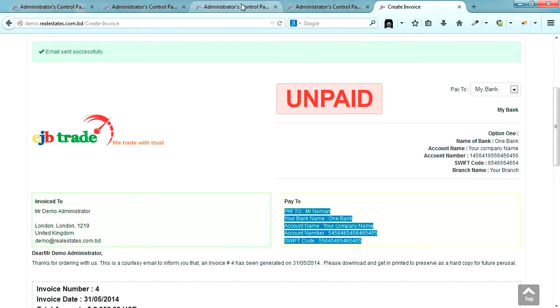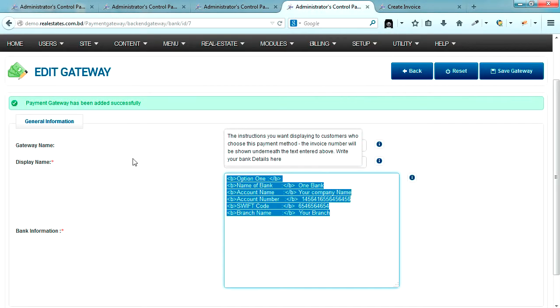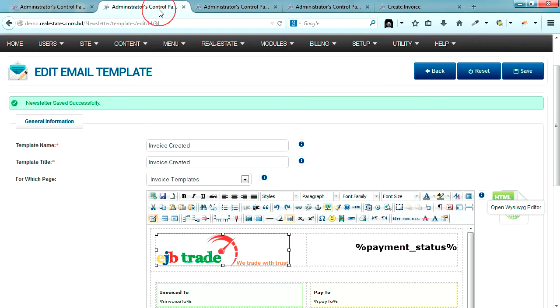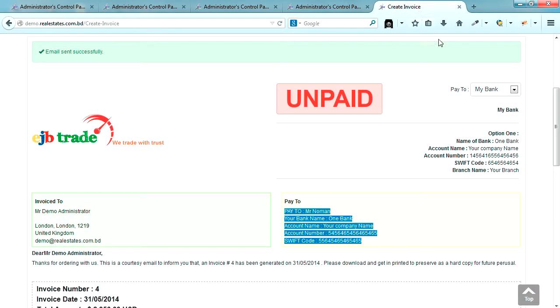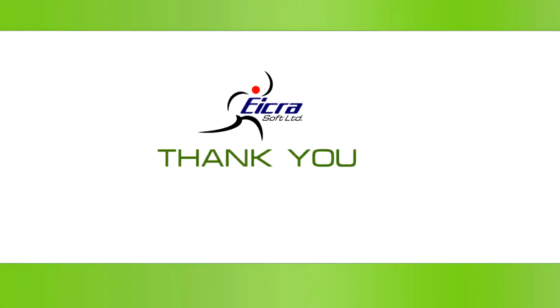And how do we change this logo? We change this logo through our email template. So the email template name is invoice created. The email template resides under your admin setup and email template. So you can delete this logo and you can load up a new logo here. So you can see the changes, how it affects. Again, the value you see in between the percentage sign is a variable.